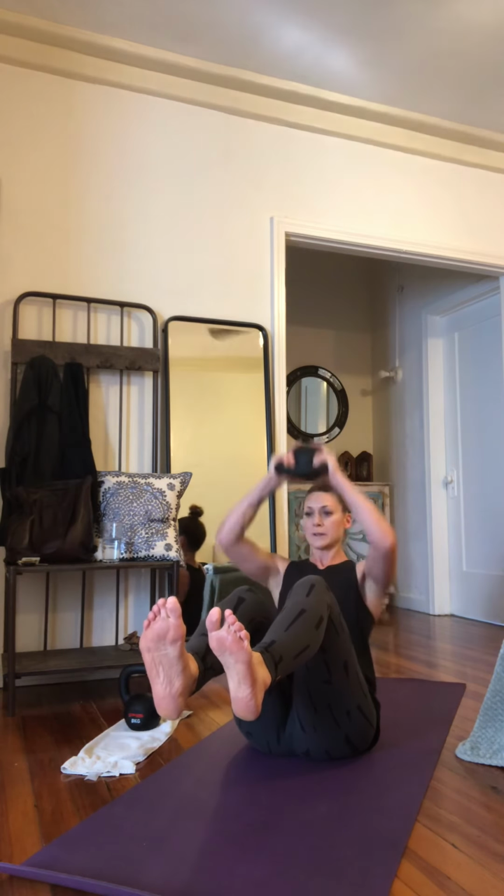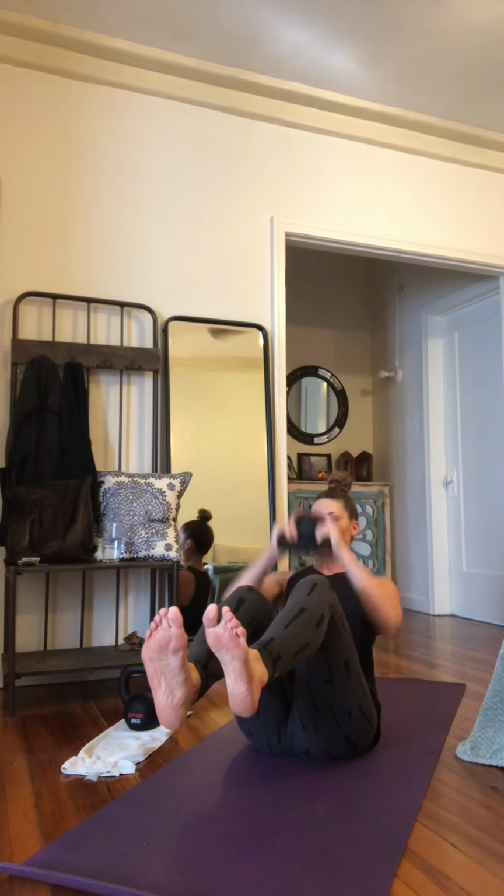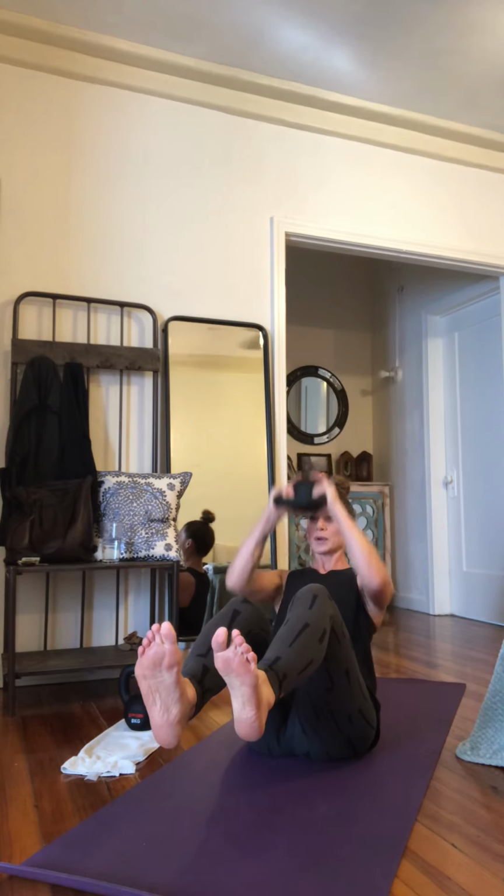Or we can make it harder. V-sit, you can keep this overhead, resistance, and do your legs from here. That's even harder. I'm gonna rest for a wee second. Last option, same position. I'm gonna give myself a chest press. This is still easier than, say, chest press. I leave it up. Does that make sense? Shoulder press is not really a chest press. I said that wrong. Ooh, my abs were firing.